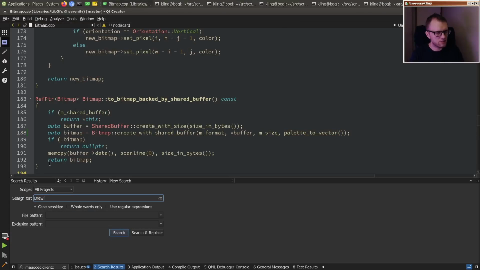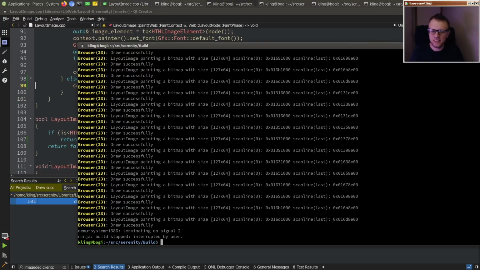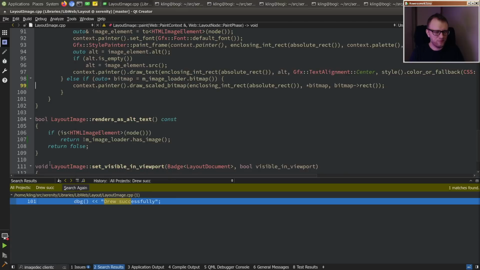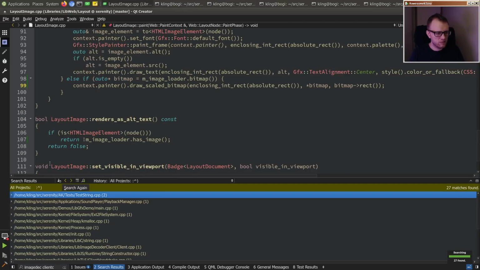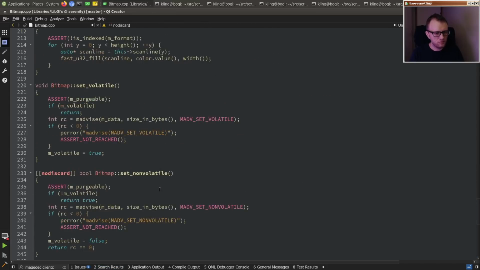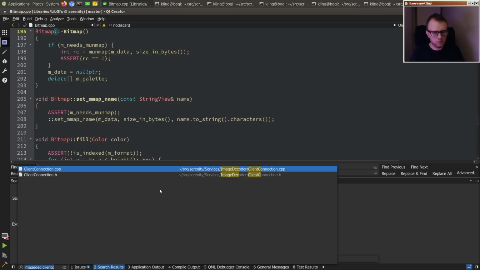Okay, so let's get rid of all of this irritating debug logging that we added. I have one of those somewhere. I have those many places apparently. That was probably, was it here?